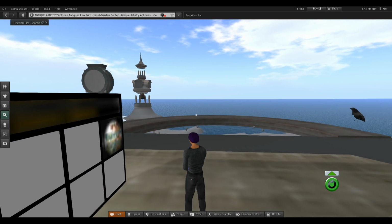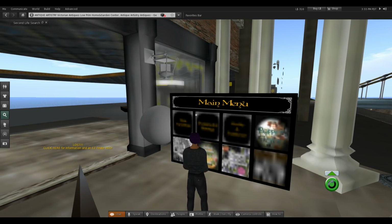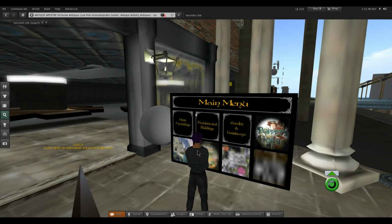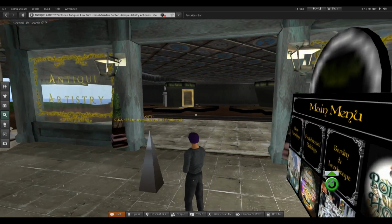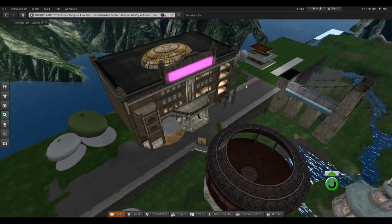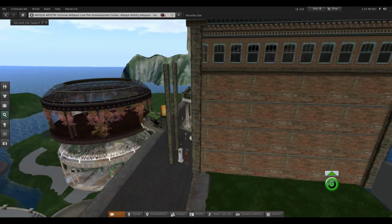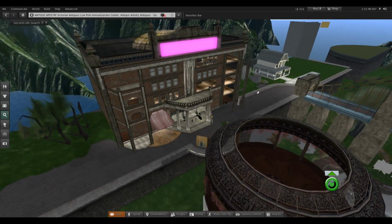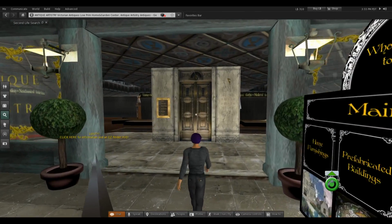Why not? So your shopping experience in Second Life is going to be essentially... I'll go ahead and shut off that music so it's not copyrighted. Your shopping experience, you're going to come across a lot of malls. Malls are essentially what they sound like. They're going to be large areas that are either on somebody's land, or on mainland, or a building somebody threw down and rented out little areas. I don't know, it just depends. But you're going to come across a lot of malls.